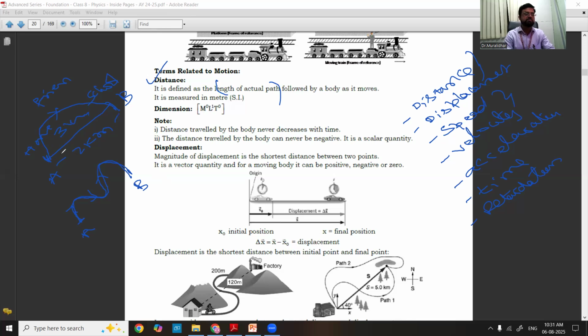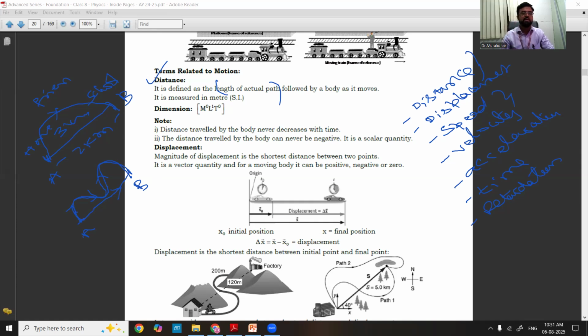So this is called displacement. The shortest path. See, in this case, this is the displacement. The shortest path is called displacement. The total path is called distance. So if anybody asks, where is your nose? We'll show like this. This is displacement, shortest. If you show like this, it is the distance. Many examples you can see.